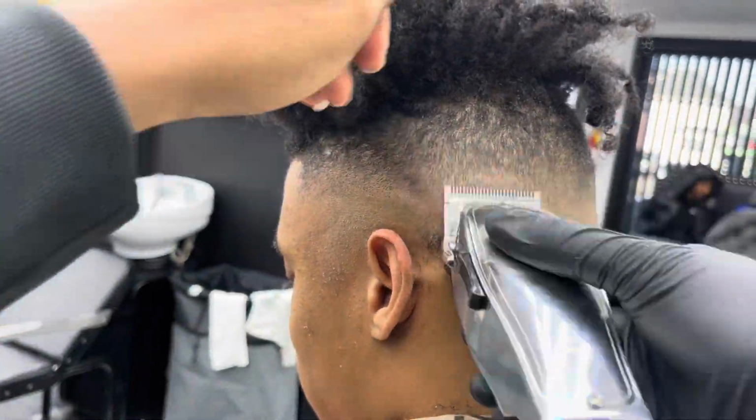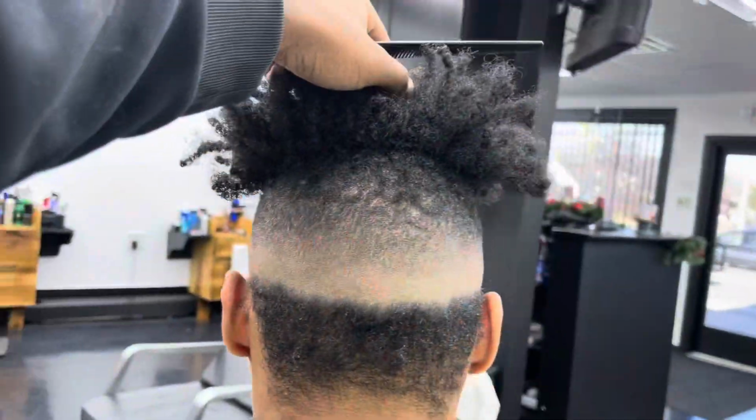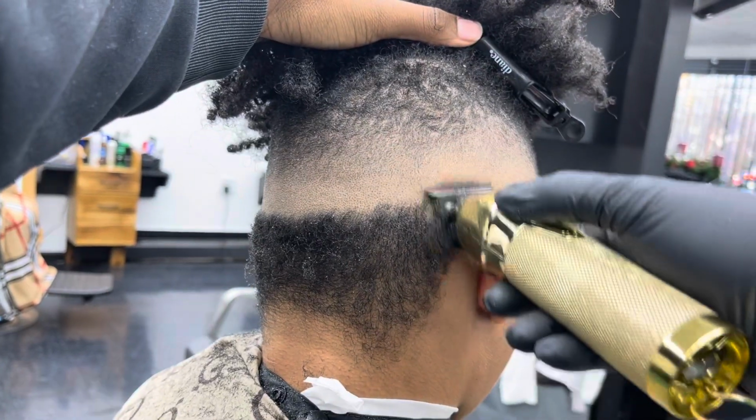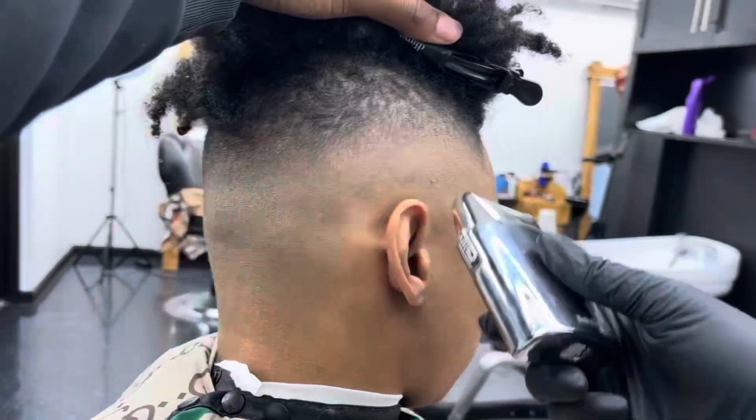But, you know what I'm saying? I'm going back with my Andis Master, detailing. And as y'all can see, the fade is not coming out too bad. The fade is actually clean. And then I just cut off the excess hair that I left at the bottom.